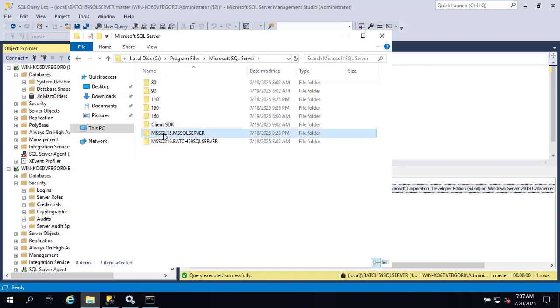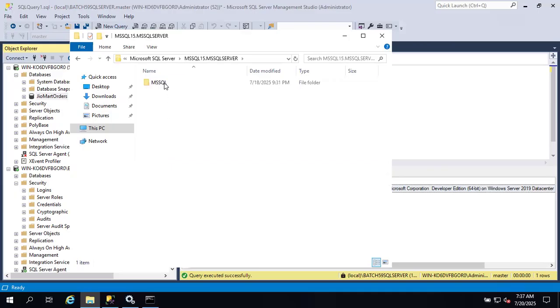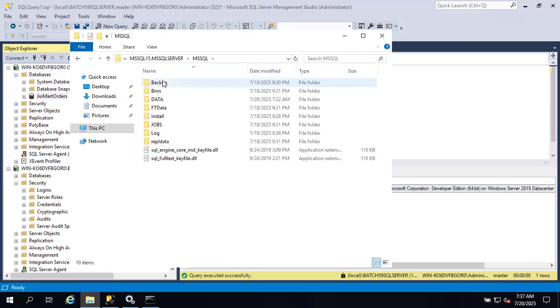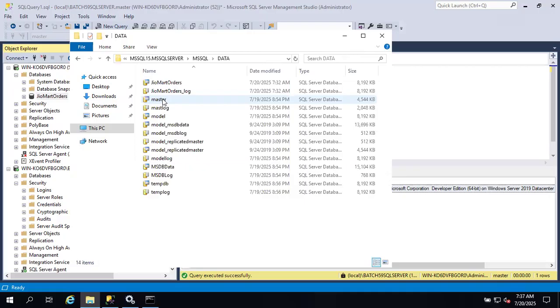We'll keep the data files in a separate drive. We'll keep the log files in a separate drive. Are you getting the point? For extra availability, if you keep both the files in the same drive, by any chance if the drive is full, automatically both files are not accessible and then the database will be down and the application will be down. You remember the installation screens, data file directory, log file directory, you remember, guys?